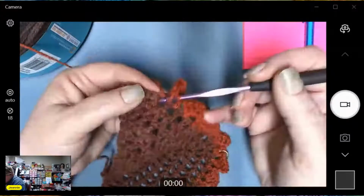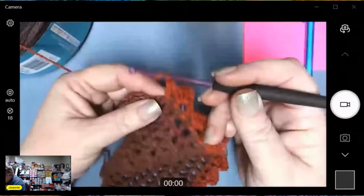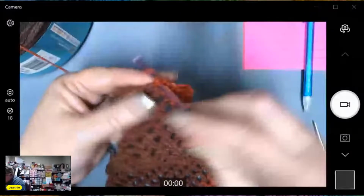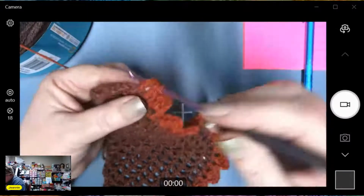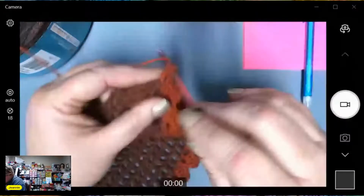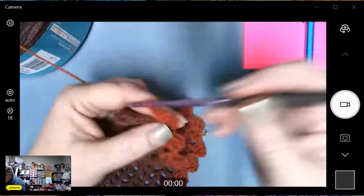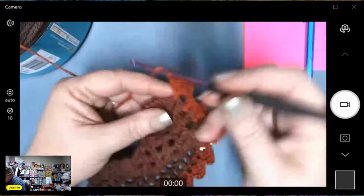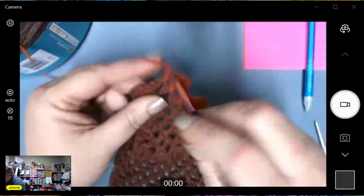So we're going to skip the next double and work a double in the next chain 1 space. Skip the next double and work a double in the next chain 1 space and chain 3. Go in between and work 3 doubles around that last double crochet you made. We're going to skip the next double and work a double crochet in the chain 1 space.